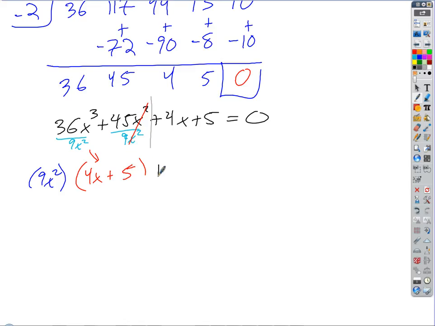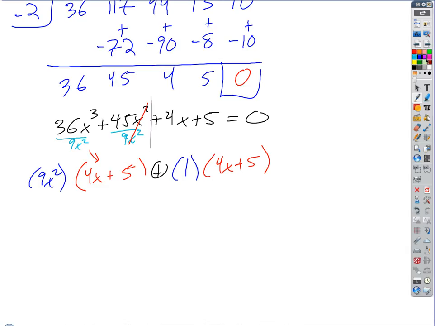So we're rolling here. Then what does that tell me about the other group over here, the right group? What does the leftover need to be? 4x plus 5. Okay, so 4x plus 5. And what would have to be multiplied out front to get that? What times 4x is 4x? 1, right? So that's all I can do, is factor out a 1. I can't do any better than that.